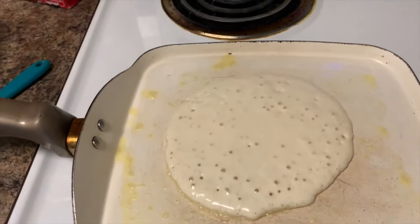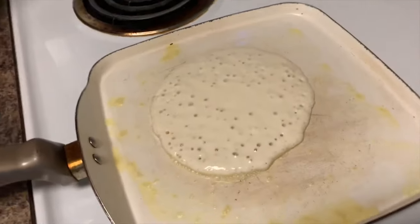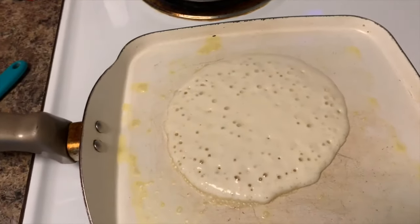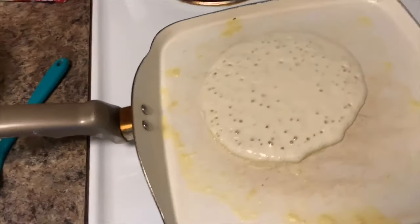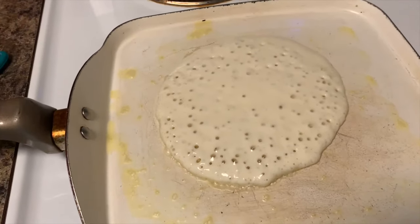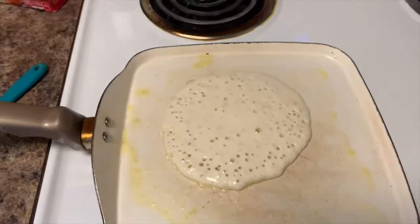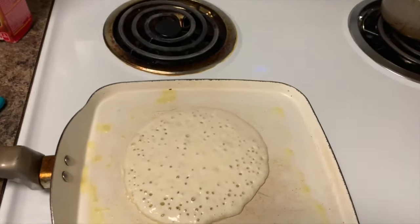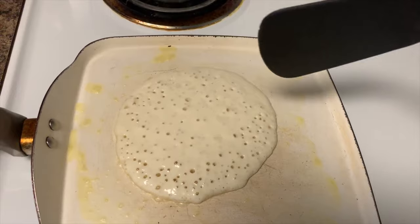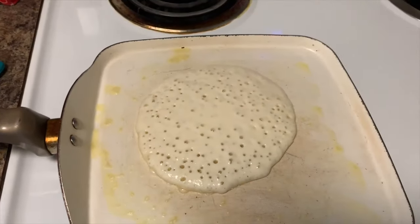When you bite into that edge and you hear that and taste that crisp while you're eating it, oh my god, that is the best part. So if you don't get the crispy edge, either your pan isn't hot enough or you're not keeping it on there long enough. So just want to leave that on there for a minute. As you can see right now, it's not really bubbling up on the edge. So I'm going to keep that a little bit longer.